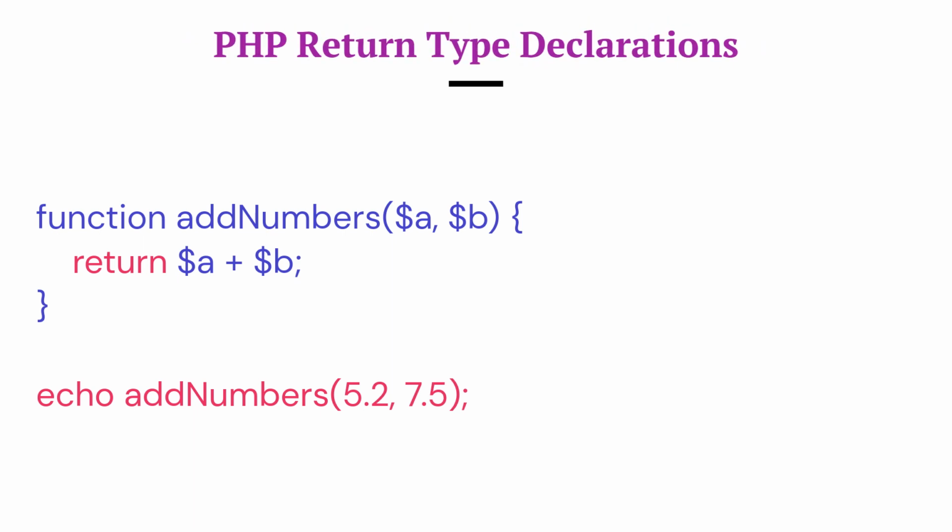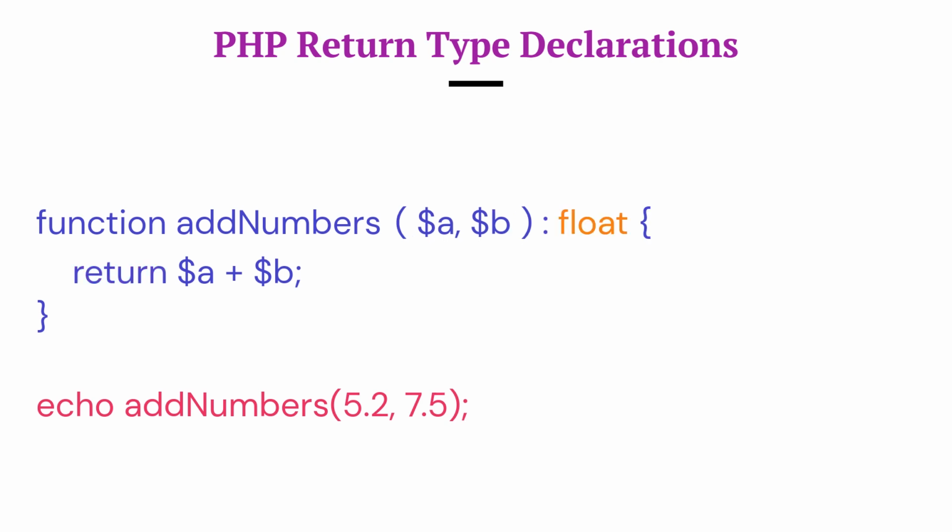We can declare the return type of the function also. Return type means the value which is returned by the original function. The type of that value can be fixed. Let's explain with an example. Can you guess the value to be printed? Surely, you can do it. The result is 12.7. Let's add the return type of the function.